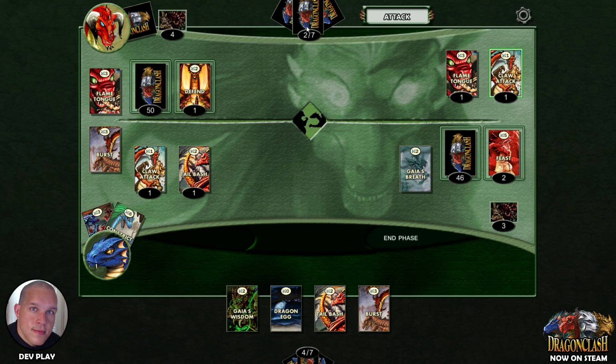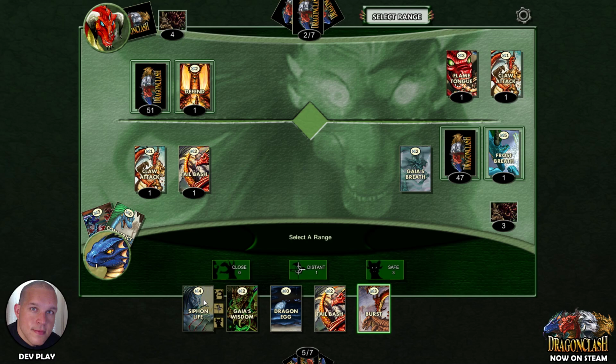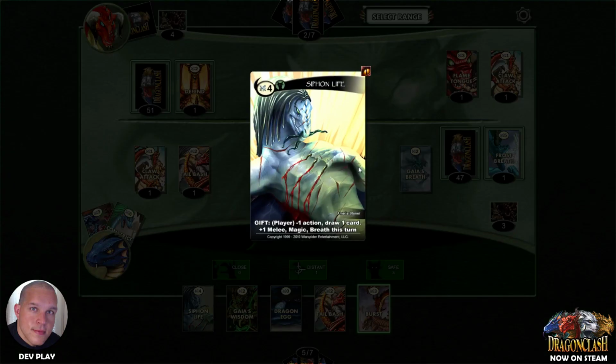So this tells me the egg is probably there and he wants to protect it, have a 1 card buffer in case I have some discard effects, which I don't. Alright, Siphon Life. I think that is my first gift of the game.